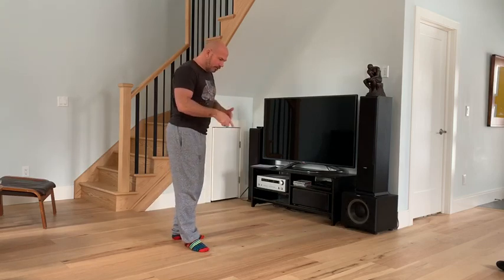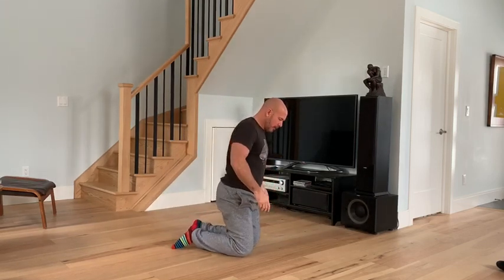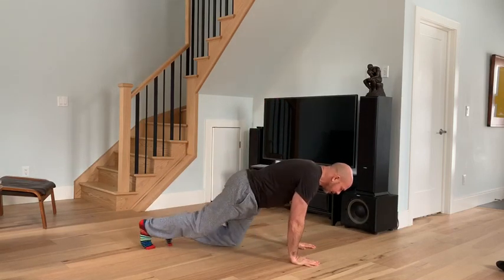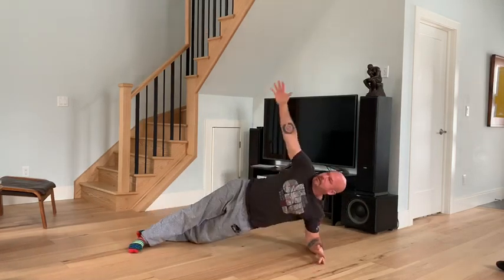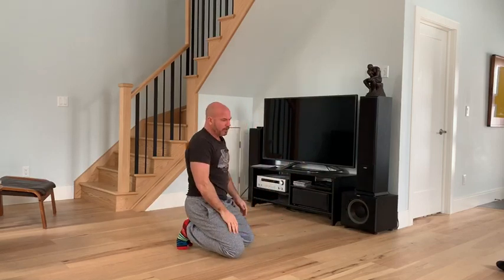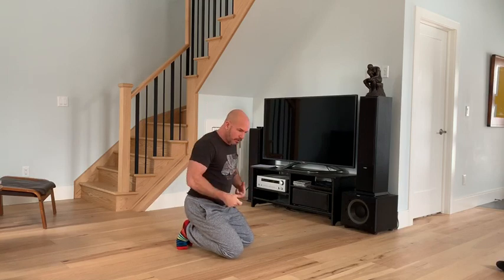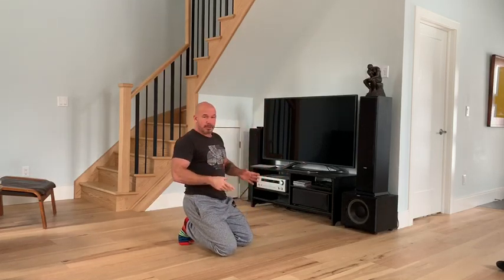I'll go through it quickly and then have Julie come and test. When we set up a plank, there are any number of ways of planking, but these are all plank positions. The key aspect of a plank is the isometric contraction. Without the isometric contraction you are not planking — you are just teaching your body to hold a position.